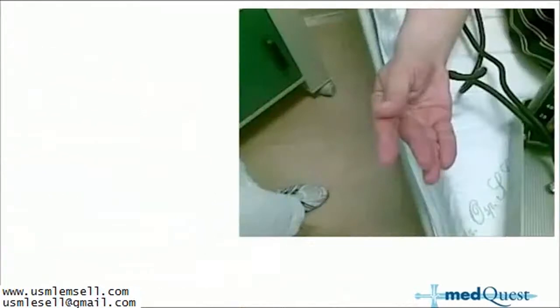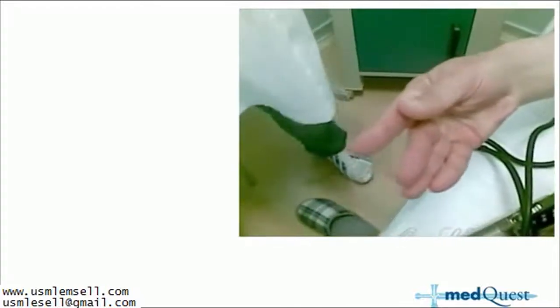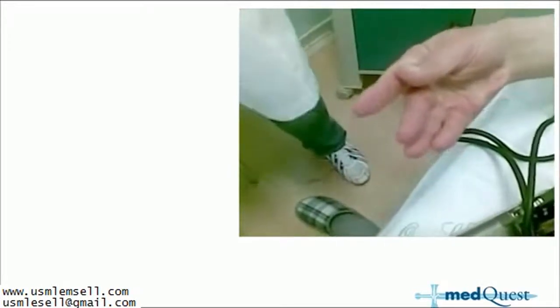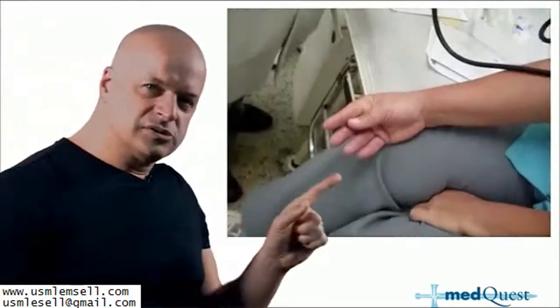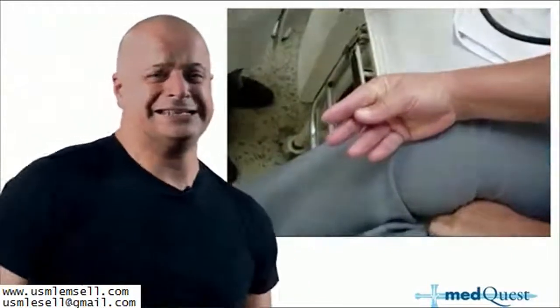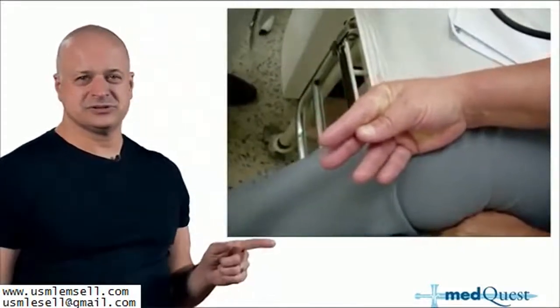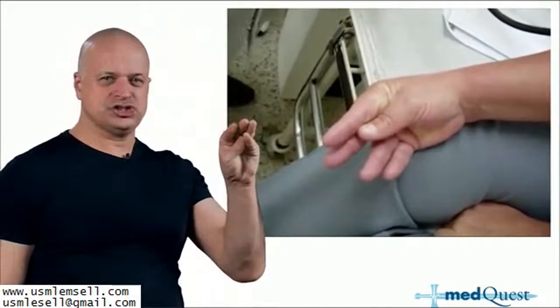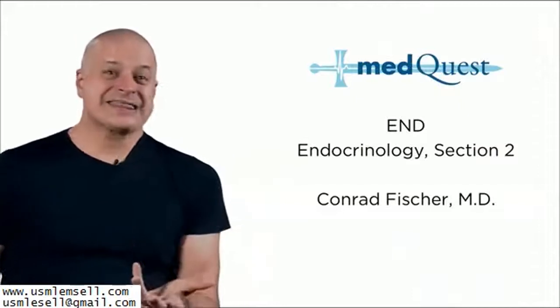Let's see about this Trousseau's. Oh, he's squeezing. Almost there. Trousseau is a gynecologist, they say. It's going to happen again. I can see it's like watching Titanic thinking, oh no, it won't hit the Titanic this time. Oh, you see? Squeeze. Totally reversible. That's reversible. But death is not reversible.